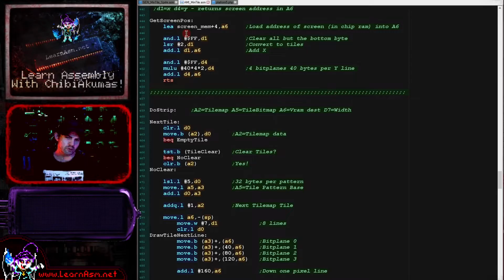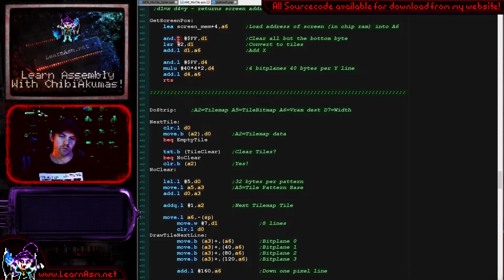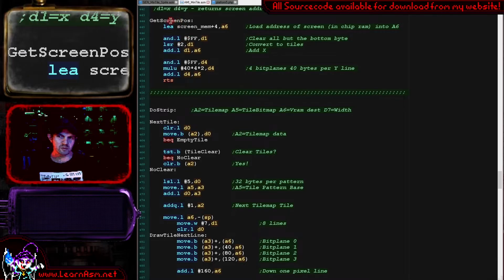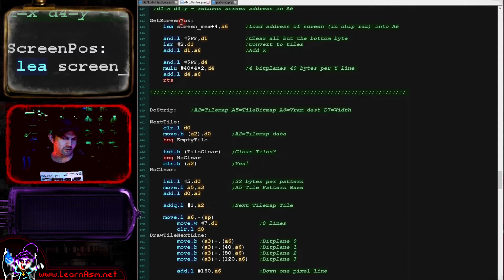Now, in all of my tutorials these days, I use logical units for my coordinates, and that means pairs of pixels basically. The reason I do that is I need to have 1 byte coordinates for speed on the 8-bit systems, and I also need to have a 256 pixel wide screen use less than 256 for its maximum width, so that I have some coordinates that are off screen for cropping. So by using pairs of pixels as logical units, my 256 by 192 screen becomes a 128 by 96 logical unit screen, and that allows me to crop around the screen. So that's what we're doing here. Now, in this case though, what we're going to do is convert our logical units coordinates to a VRAM destination.